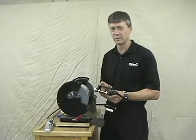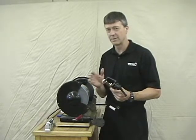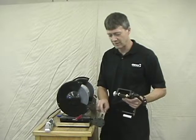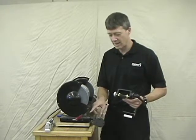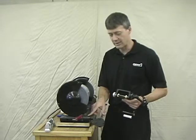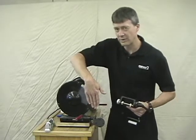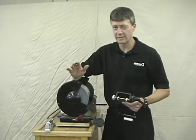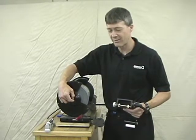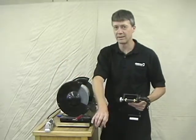One of the big advantages of the one-way grind and hone is that material on the back side of the tool can be removed on a grinder in the same setting with the same tool. When you bought the grind and hone you would have also received a support arm for grinding and a base to hold it. The base should be set up so that the center line of the pocket is in line with the grinding wheel, the front of the jig is flush with the front of the face, and the jig is basically parallel with the wheel. None of this is exact — you just have to get it close. You also want a height of approximately 6 and a quarter to 6 and a half inches from the center line of the wheel to the bottom of the base.